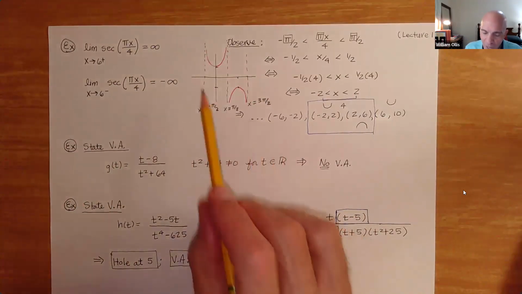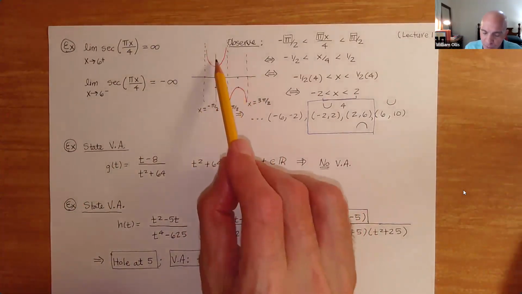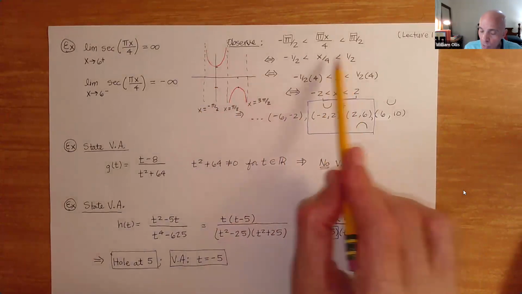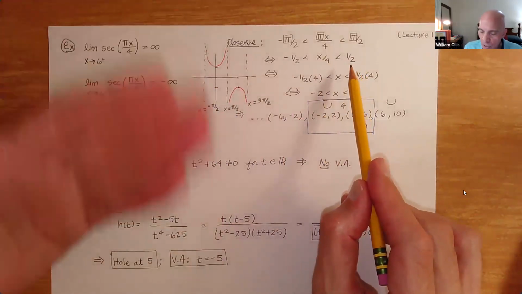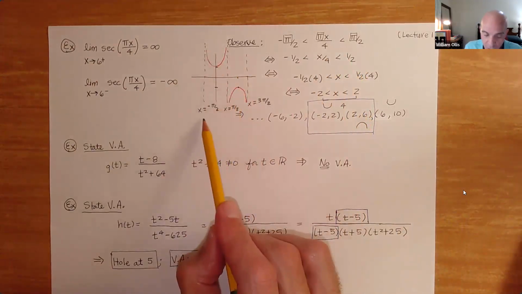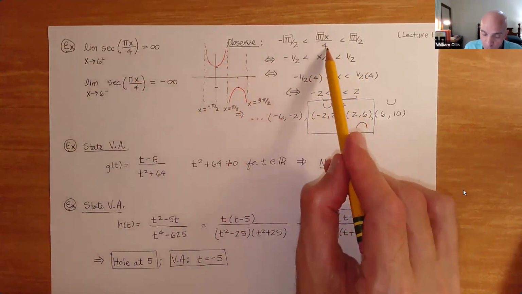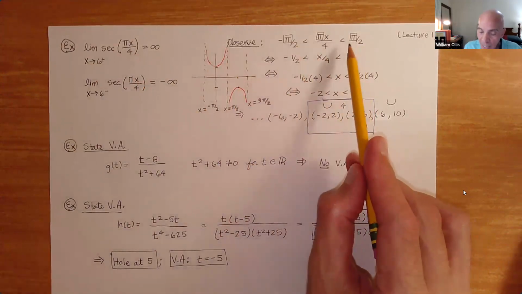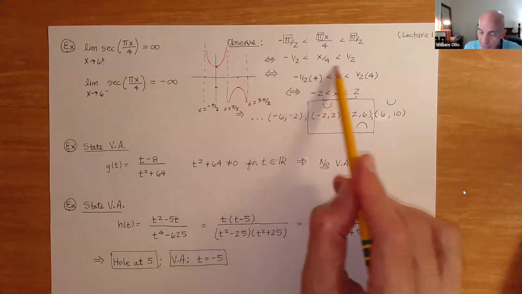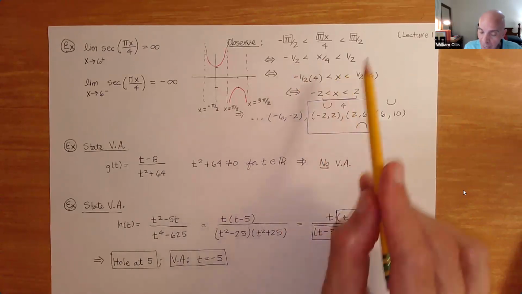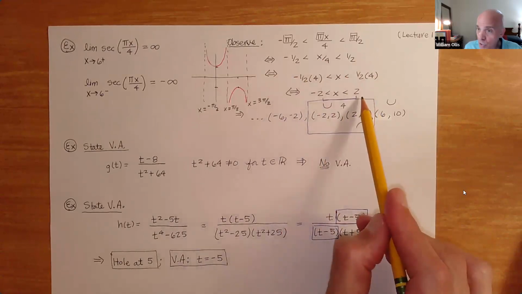So a very simple way to do this is to note the disposition and the sign of the pieces here. A simple technique is just to look at the inequality that we get from the first set of asymptotes. Notice here, I've just bounded pi x over 4 between negative pi over 2 and pi over 2. Basically the pi's absorb, and you're left with a very simple inequality. To solve for x, you multiply negative 1/2 by 4 and get negative 2, and multiply 1/2 by 4 and get 2.